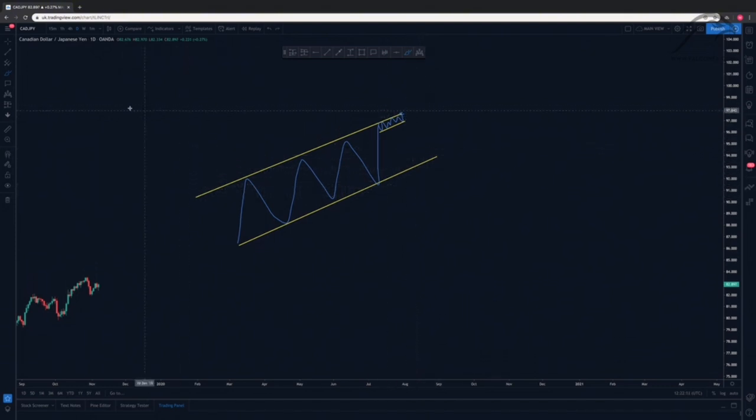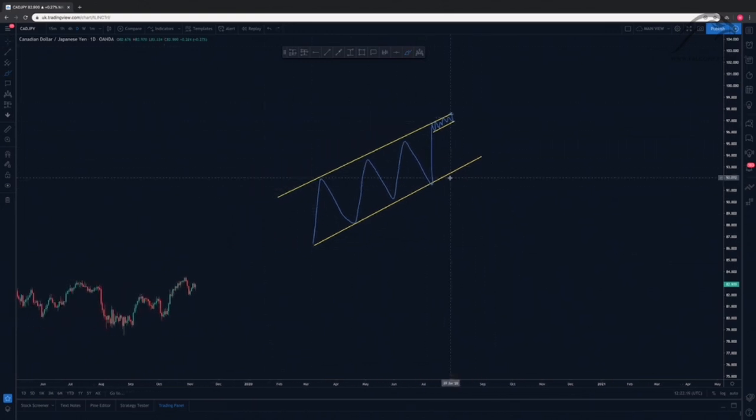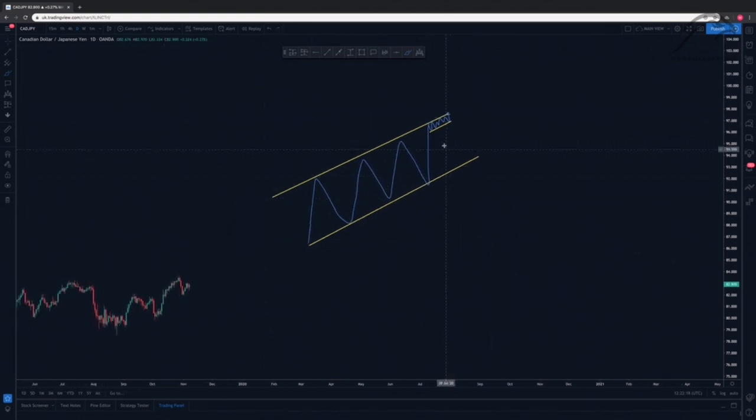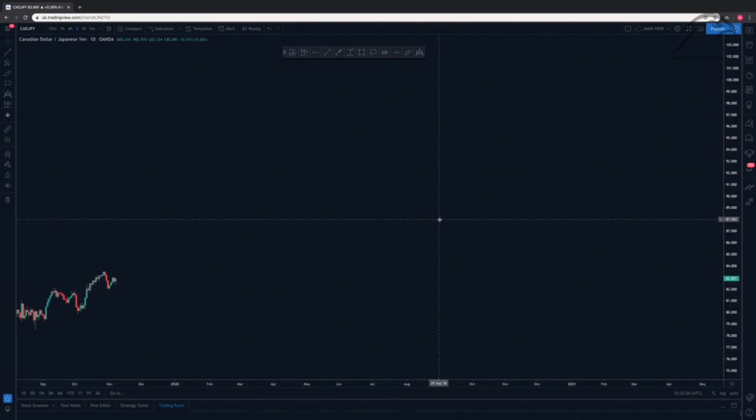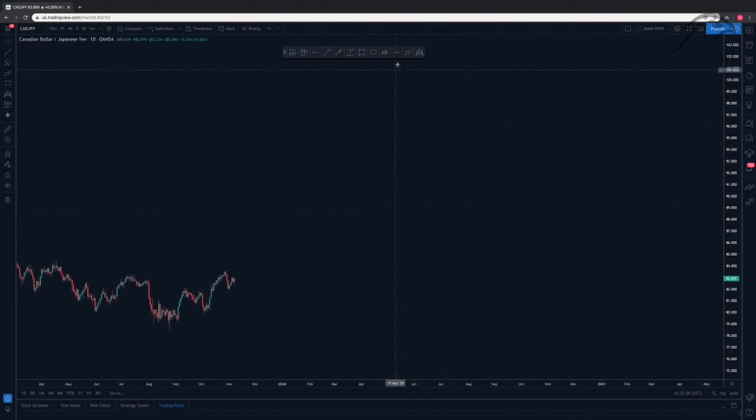Now, we don't get too caught up in trying to call the tops and call the bottoms, because I'm going to show you that on various trades as we have multiple entries on the way down. But this is just to give you an example of what that looks like. So that's that on an ascending channel. Now let's take a look at it on a flag, which is where we would utilize it mostly.